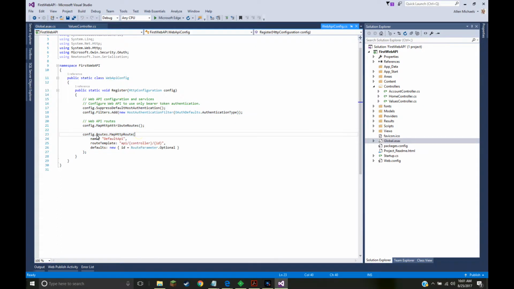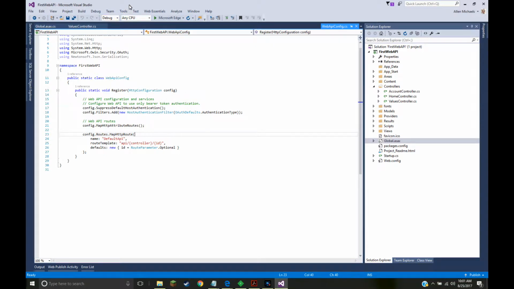This uses HttpConfiguration config, and config.Routes.MapHttpRoute. And so that's basically the basic skeleton.